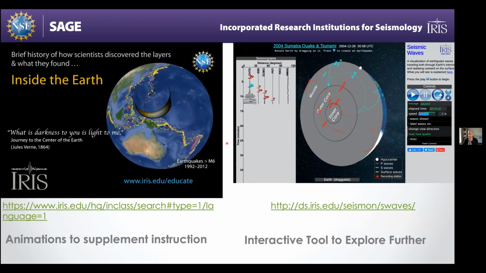And then just a couple of pieces that you might use to supplement students' learning. We have a number of animations that you could use to add on to this. And then we also have an interactive tool to explore seismic waves passing through Earth's interior so that you could extend learning. You could talk about some of the more complex layers and build on that simple reproducing of an older experiment to get into the ideas about how we know that not only is there a core, but there's an inner core and an outer core, and we can begin to build out into shadow zones and things like that. So it's a good stepping stone.